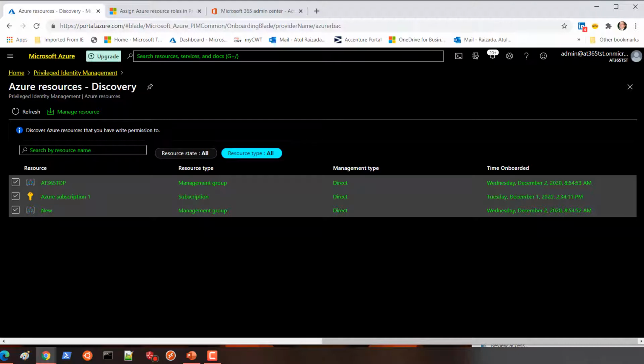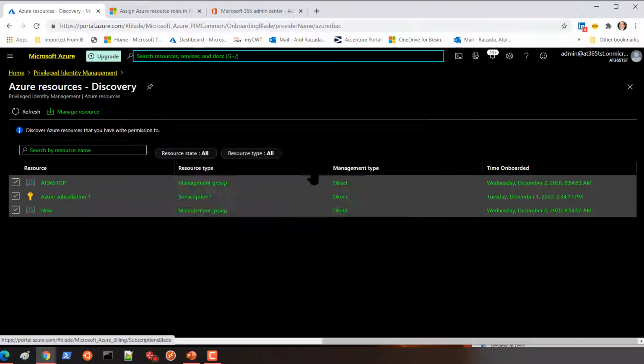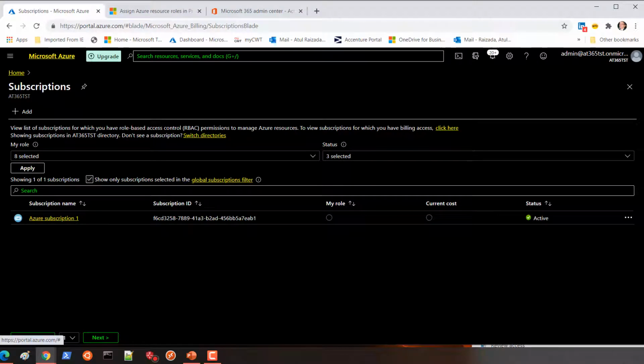That's number 1. Number 2 is, in order to start using the Azure Active Directory roles, you don't have to do anything extra. But in order to use Azure resource roles or Azure resource RBAC, you need to make sure, as I mentioned, that the required users who would be managing your PIM have at least the ownership right or the user access administrator right. So what we will do in my environment, if I go to subscriptions, let me do it slightly differently and see if it works.